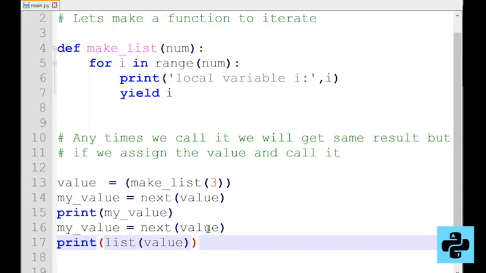In other words, we can say that the list of items and their values are retained till the last time.